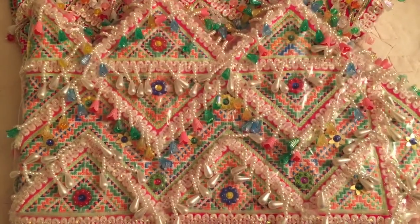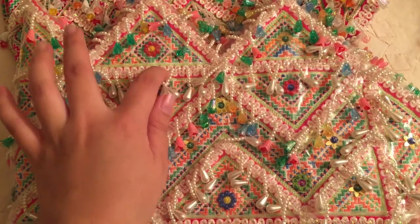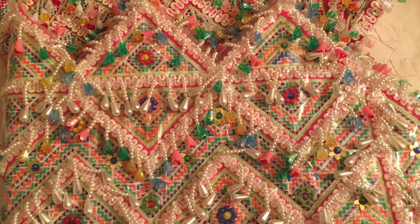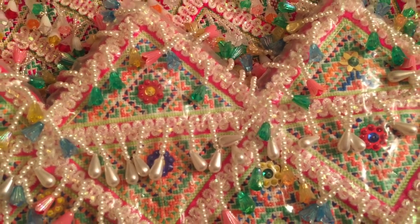This one I bought at the Hmong village in Minnesota, so if you're looking for them, they might have some. This is the only one she was selling, and then I didn't get to the other booths, but there's this one. Really pretty. Let me zoom in a little bit on that. And this one's really pretty too.